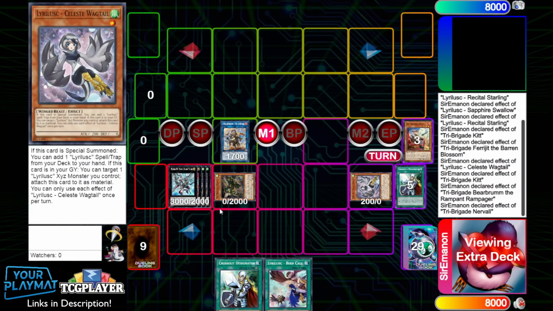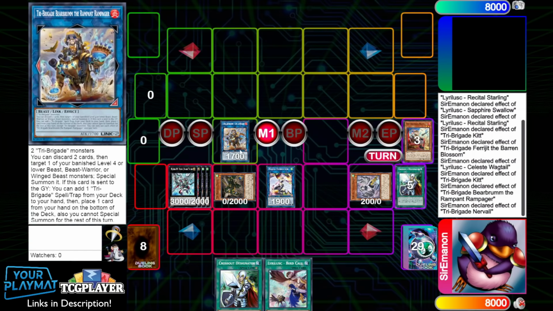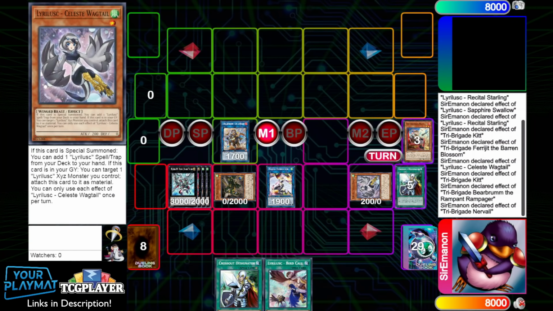There's a number of different ways you can do this. So in this example, we're going to go ahead and go for Heartbeat Conductor into Apollousa with these 2 monsters. If you wanted to, you can go for the DDL right here and then go for Apollousa with these 3, and that's fine. It just kind of depends on what you prefer.